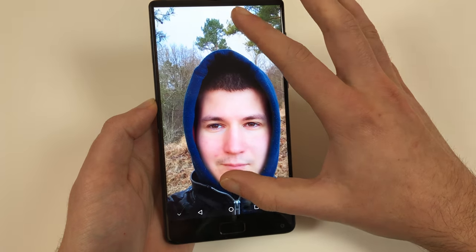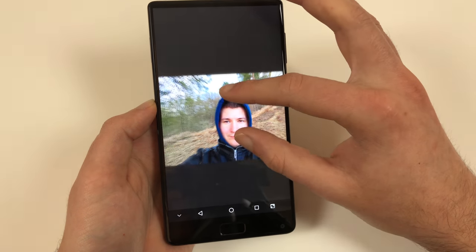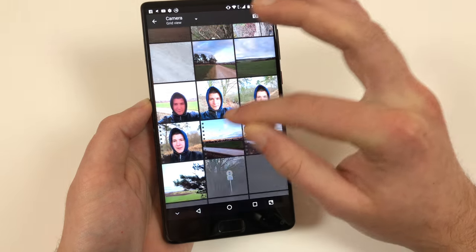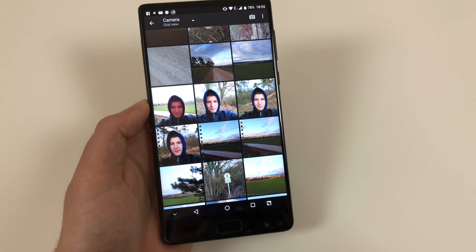When you take pictures in low light, it doesn't look that good, but at daylight, pictures just pop. Looks just really good, and also videos look really good. Actually, videos look better than the ones recorded with the rear camera, which is kind of strange. Looks like they need to do some more optimization with that.